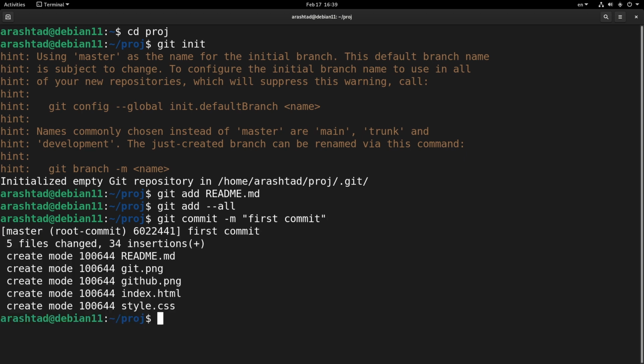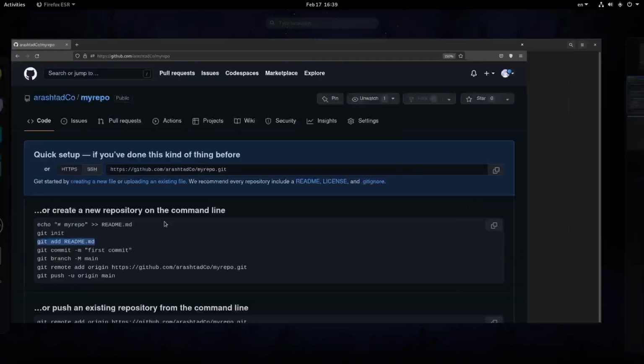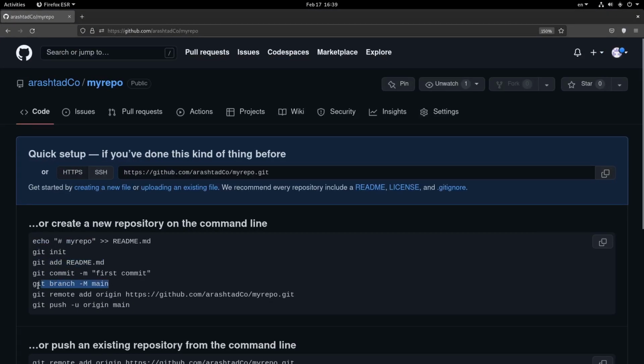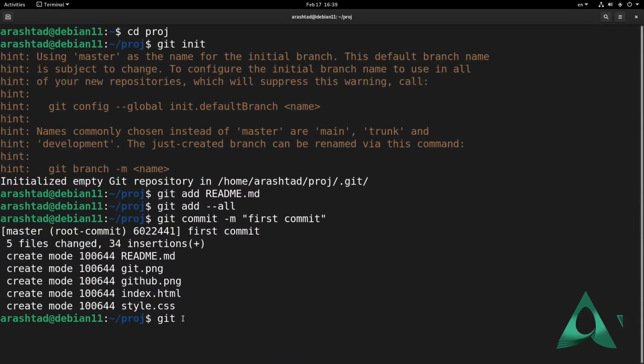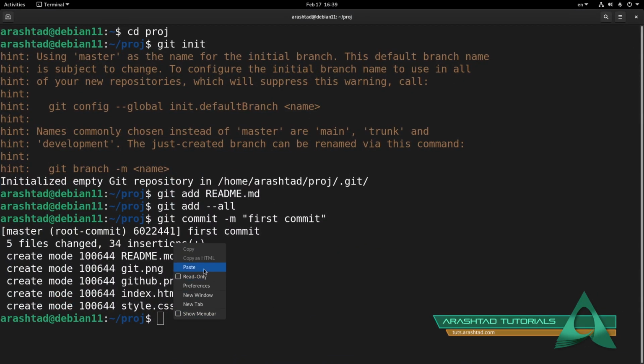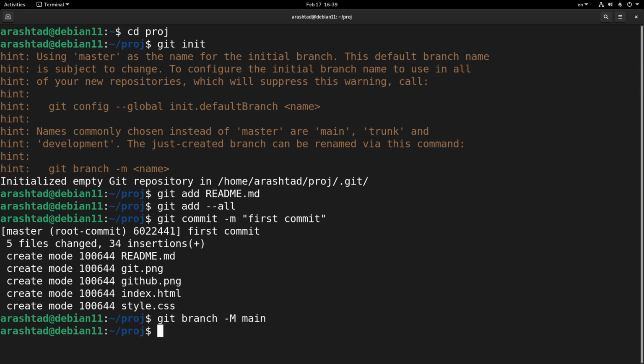Doesn't really matter. As you can see, all the commits have been successfully added. And right now, the next thing for you is to create the branch main. So right over here, you should also do that. So git branch -M main.